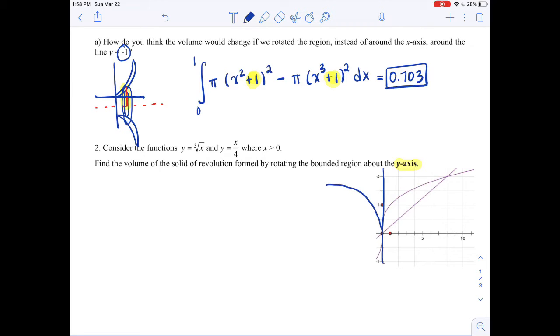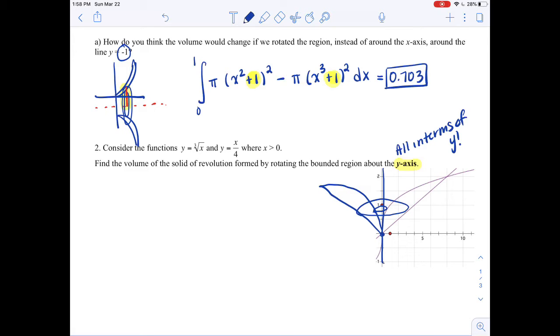Take the line that you're revolving around, take the figure that you're revolving, and try to draw it being reflected over that axis. It's not going to be perfect, obviously, it's just a sketch, but you can see I'm still making these little washers or discs or whatever way you want to think of it. The biggest difference now, though, is that everything has to be in terms of y. If you're going around the y-axis, all in terms of y.